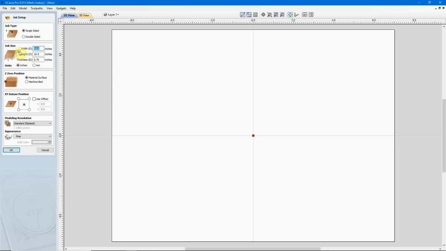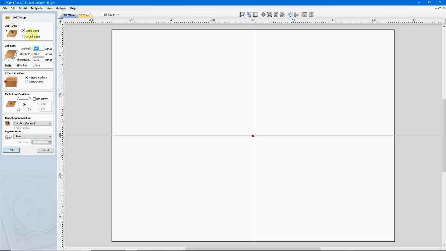So I'll just click the link here, and that immediately puts us into our job setup form. We also have a representation of some material on the top of our work surface, which is what this represents back here. Every project you begin, if you're designing your own files, is going to start with the job setup. And it's just a case of starting at the top and working our way down.